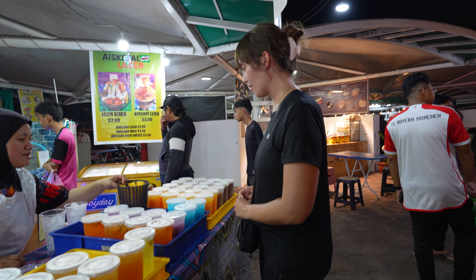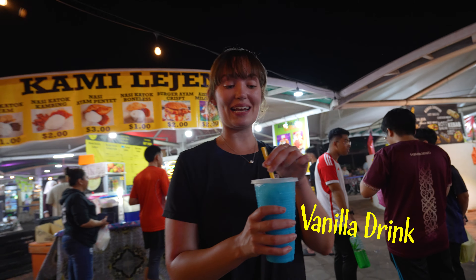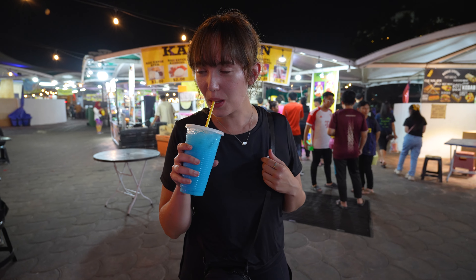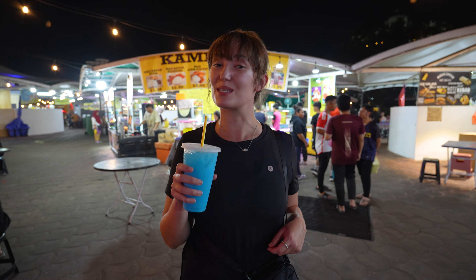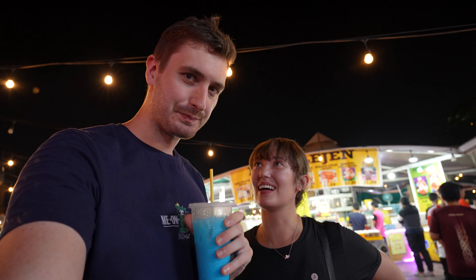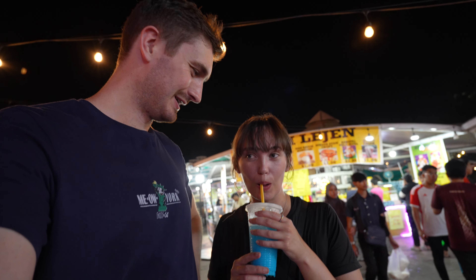I don't think I've ever had a blue vanilla drink, but I'm about to. See, that's full of E numbers. To be honest I was a bit skeptical with the colour, but it just tastes like sugar and condensed milk. Definitely going to be hyperactive later. Like, way better than you think it's going to be. Are we going to get blue tongues? Oh yeah, a little bit maybe. I needed that so much, I'm so warm. That's unbelievably good.